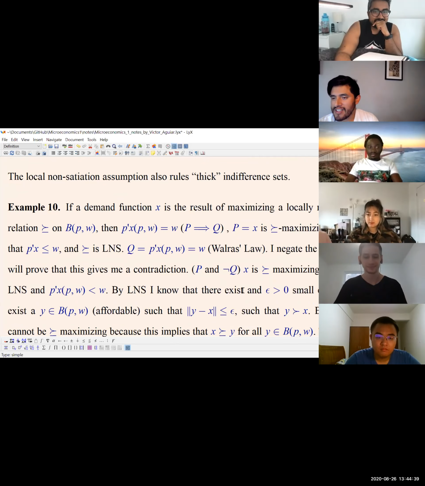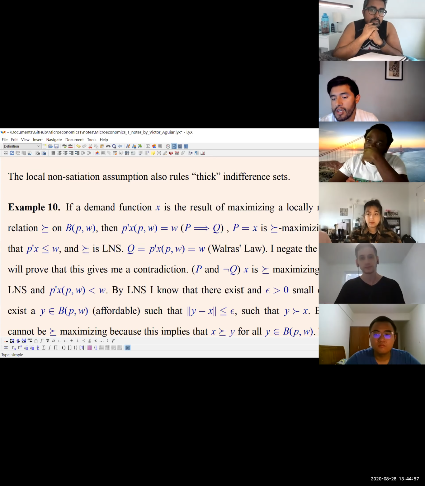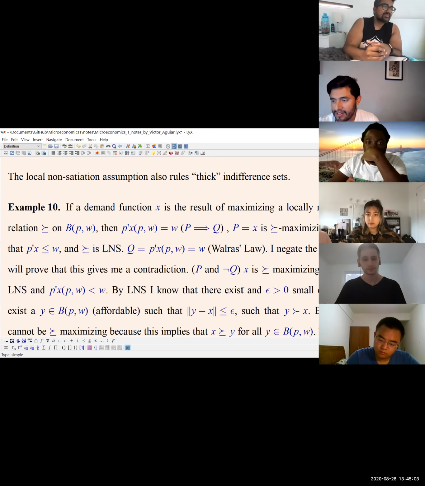Okay, there was a huge discussion, I think, a week ago about local non-satiation. Someone was complaining that there is too much math in Econ, and they were putting an example of this local non-satiation from Mas-Colell. Well, it's one thing I want to clarify, right? Math is really a language. Do you think learning more languages is good? I think it's great, right? So I personally learned math kind of.